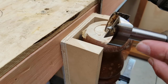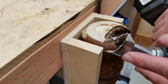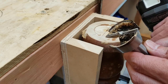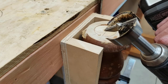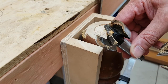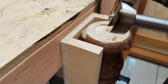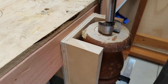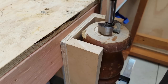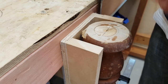I'm starting off with this older bit, which is a 1.5 inch. That comes to about 38 mil. I need to get a 40 mil hole for my dowel. So I'm going to come along later on with this 40 mil Forstner bit. The reason why I'm using the smaller one to begin with is because I can rock it a bit side to side and give it a bit of a help along, and then I'll come along with the 40 and just clean up the edges.